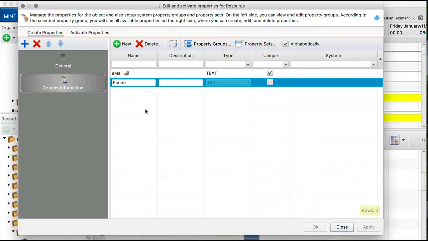Also, I think you saw that all these things, property groups, unique, and the preference, can be managed on this slide. You don't have to go to the activate property slide. This all can be done on this slide. And in our next video, I want to show you more things about the properties, amongst them the mandatory feature.